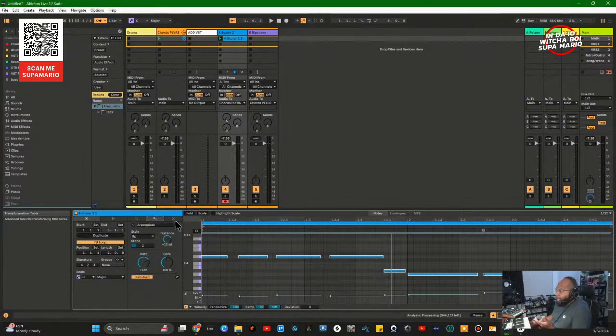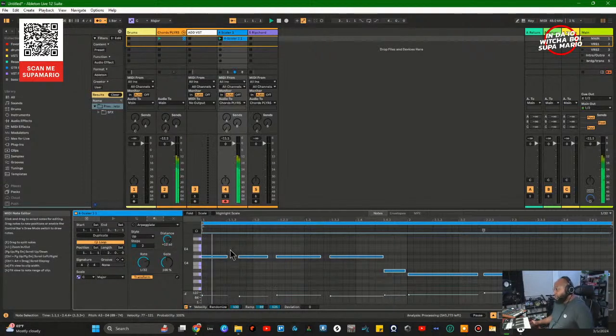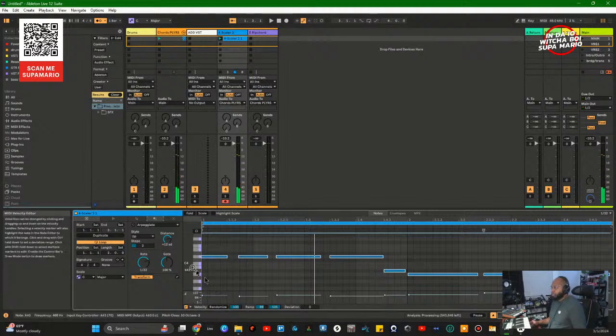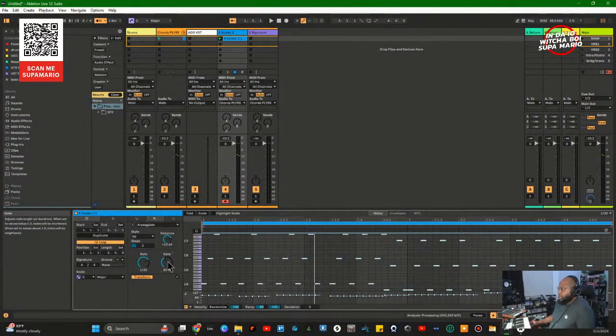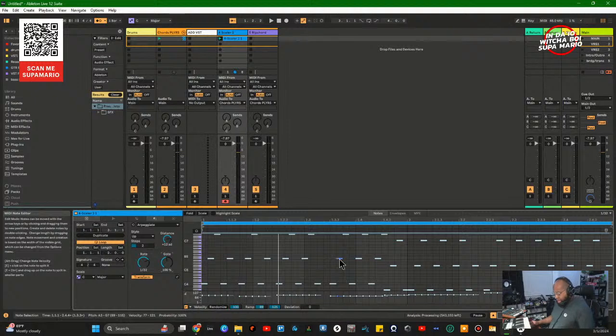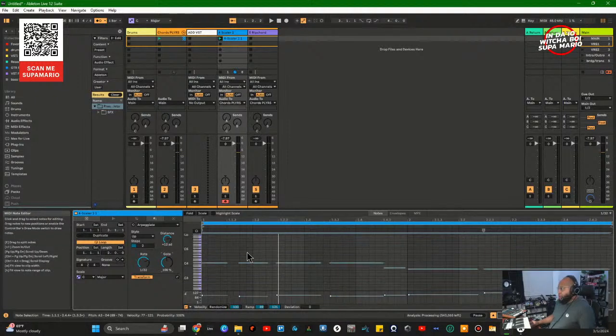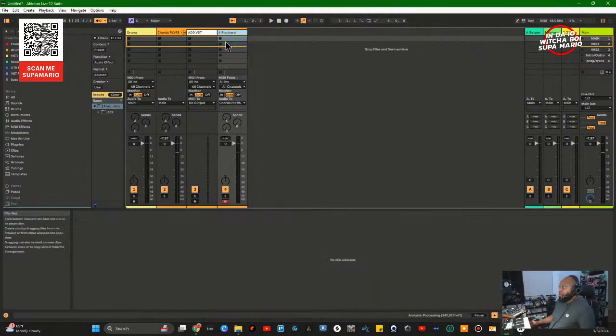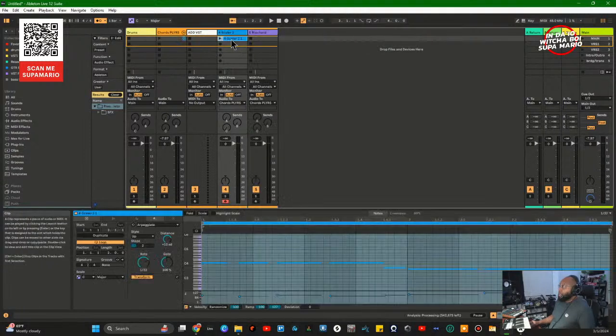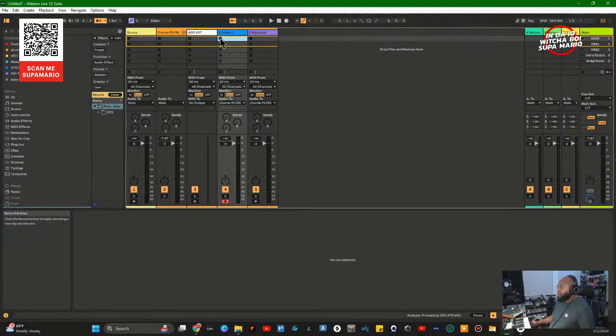So right here, we got some arpeggiator built into the piano roll. This is different. So let's see here. We can actually take these notes and do some arpeggiated type of stuff. Let's go back and not delete the whole thing, but let's just delete the one MIDI note here.